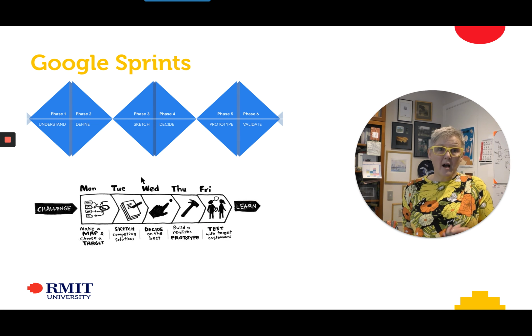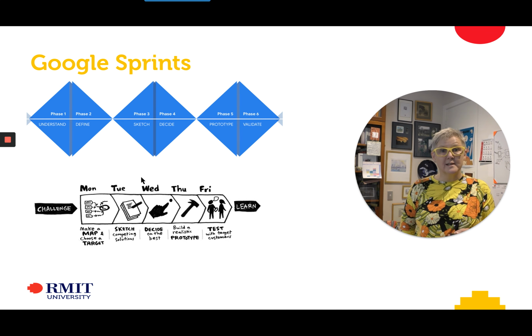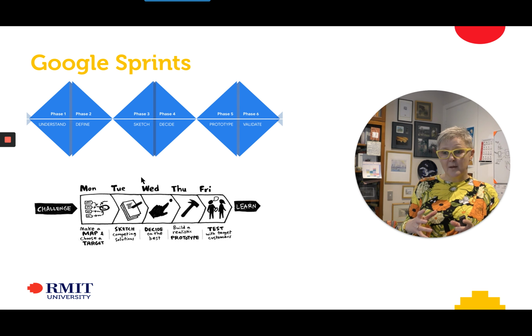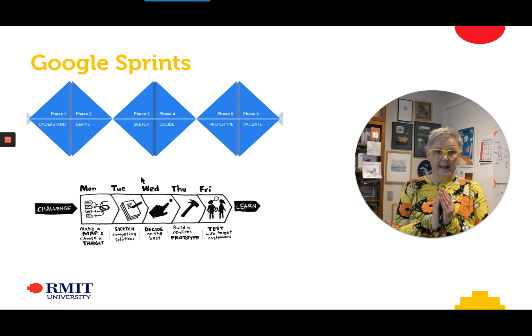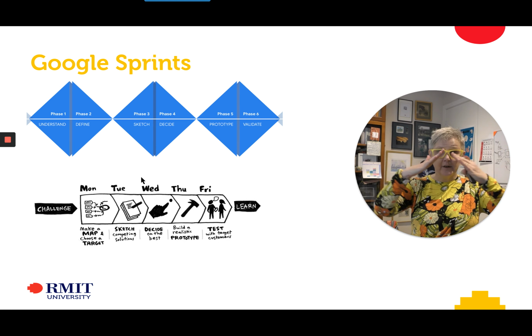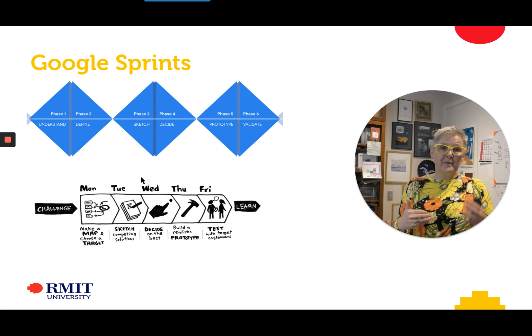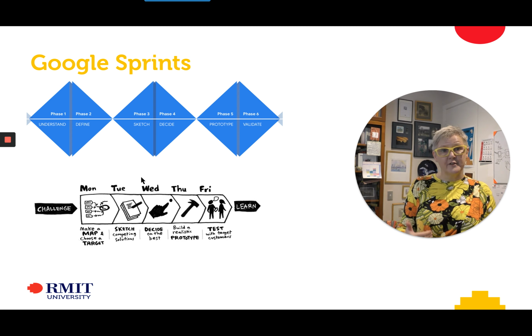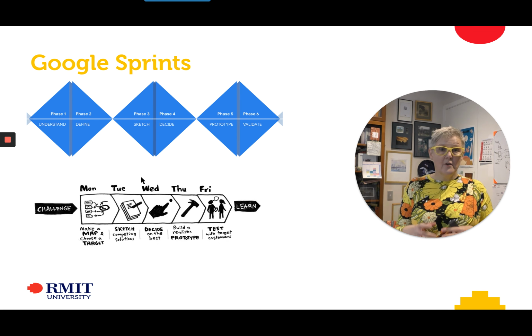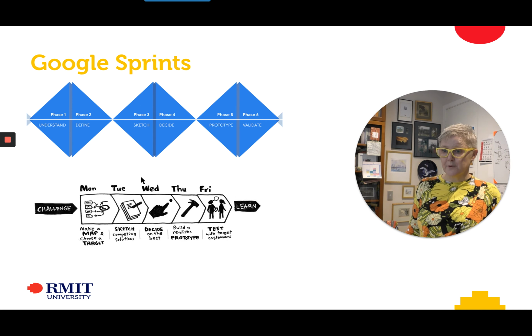Google Sprints, I draw a lot on their materials because these are used a lot in the real world. There's a fabulous book called The Design Sprint, which Google's own sprint process is designed around. You can see it mirrors the double diamond in a number of ways. This whole idea, again, of divergent thinking and convergent thinking. And the Sprint book, again, I'm pretty sure it's available online in our library, takes organizations through a 5-day rapid sprint process for creating ideas and solving business problems.